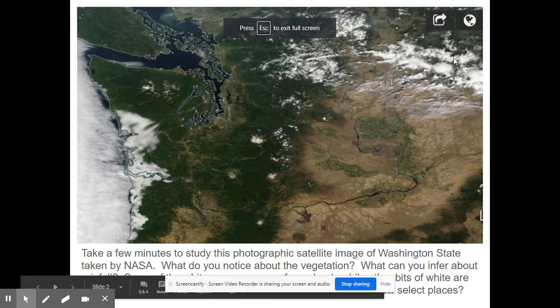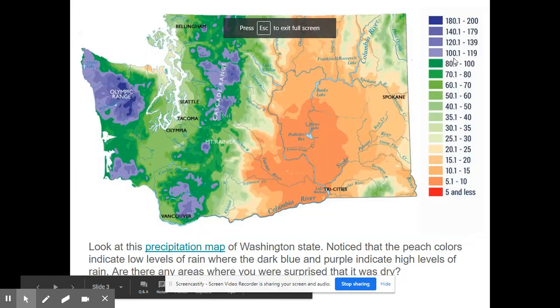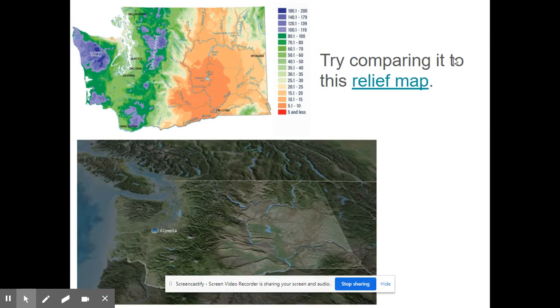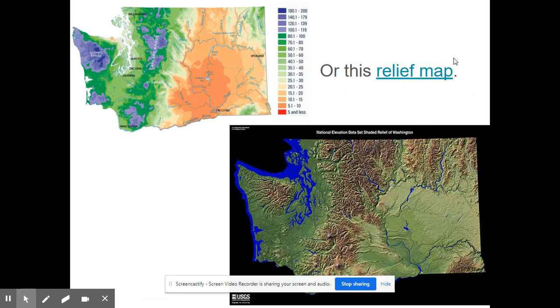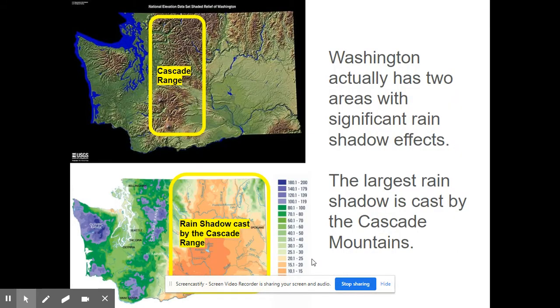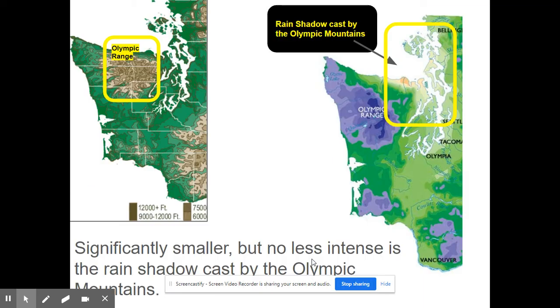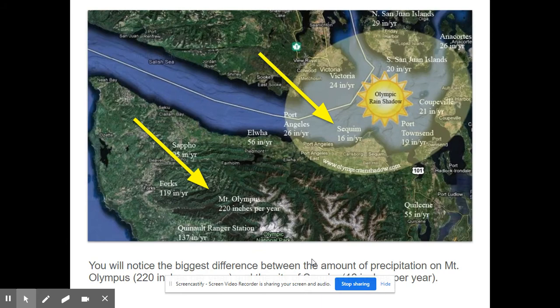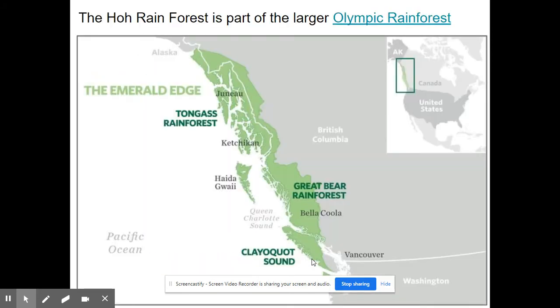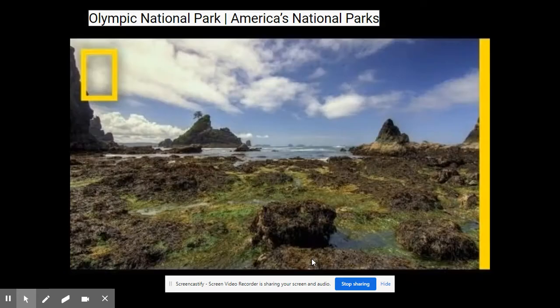You can do it in present mode, so it's a little bit bigger. And it shows them ways of noticing the information and what's important as you go through. A lot of times I put in yellow the things that are really important that they would want to take notes on, because they might see those in the assessment. So a lot more images and a lot bigger. Sometimes there's videos broken in. So these are like interactive lessons that I've put together for students to be able to go through.